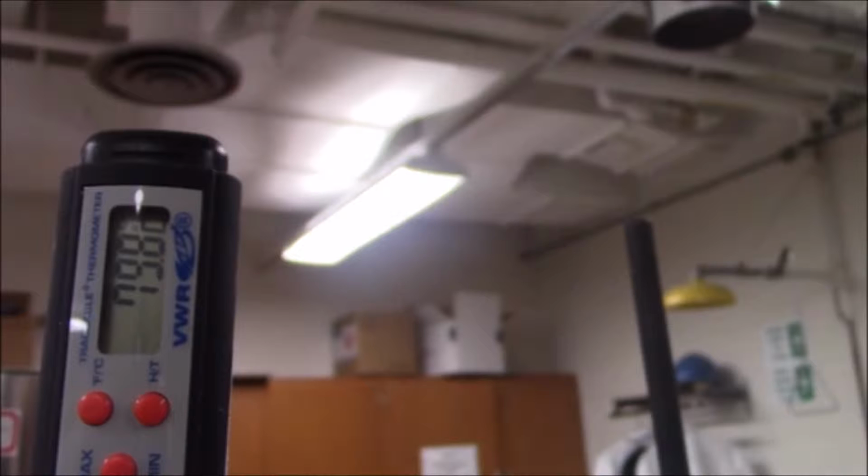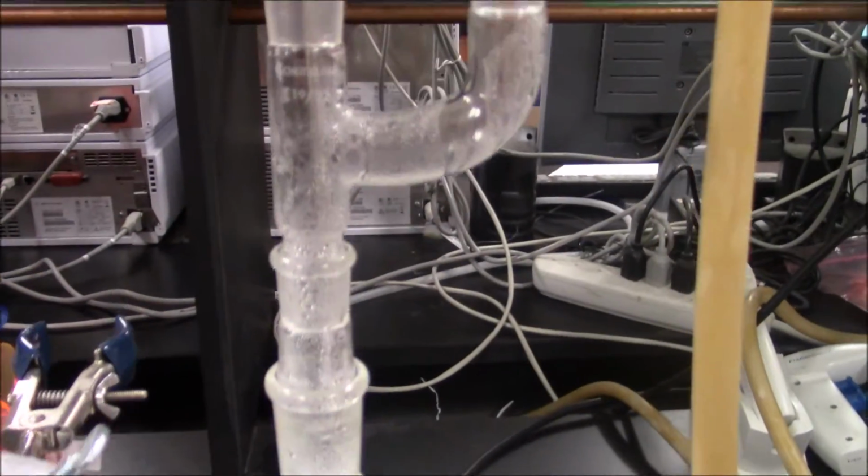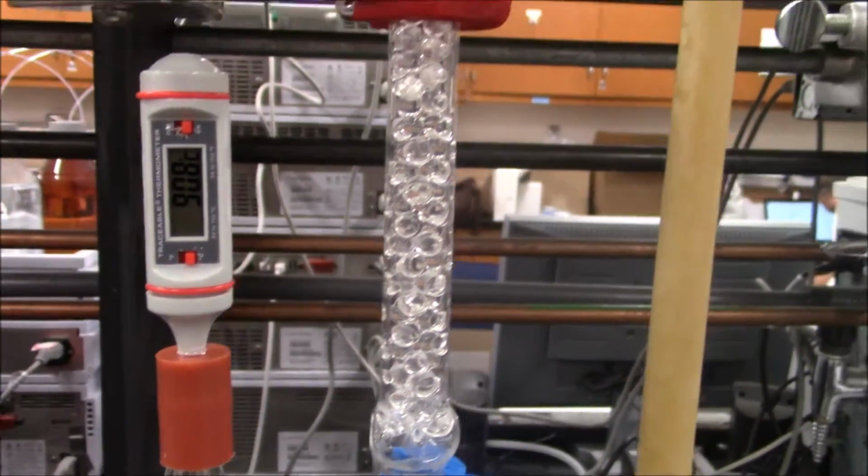For reference, the boiling point of ethanol is 78.4 degrees Celsius, while the boiling point of water is 100 degrees Celsius. At the beginning of distillation, the temperature of the vapor should be 70 to 80 degrees Celsius.